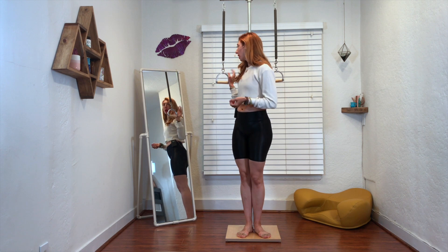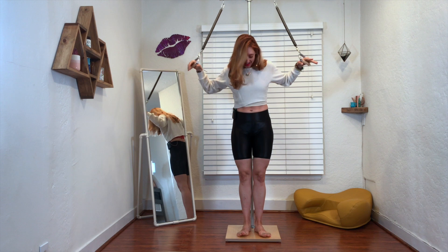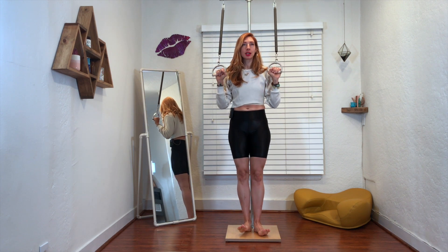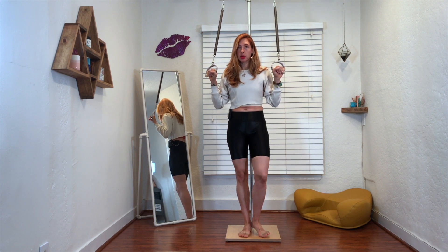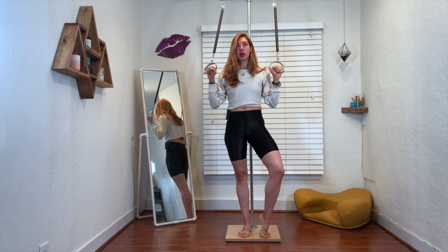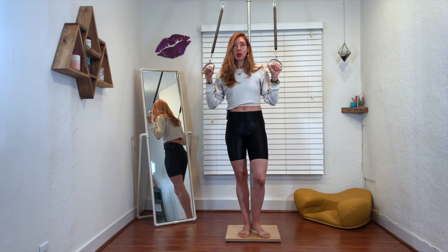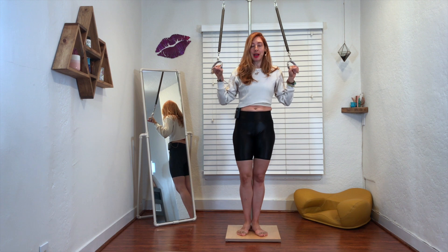So centering on your pedipole — I also call it squats, some people call it footwork, you can call it whatever you want. It is a struggle because this is the hardest piece of equipment I think there is. It's the most unstable, it has the least amount of support, it requires everything that you have to make it work, and it is not going to let you cheat, not even for an instant. On all the other pieces of equipment when you cheat you can probably get away with it, but not on here — either you're going to fall, the springs are going to slam, you're going to lose your balance.